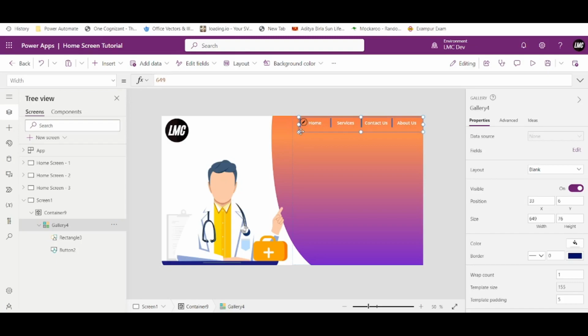Anyways, for gallery width, again you can do it. The formula is still the same, parent dot width minus self dot width. You can make this also dynamic, right? Yeah, so this is done.